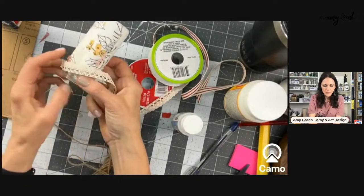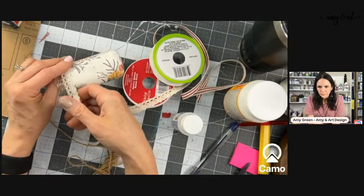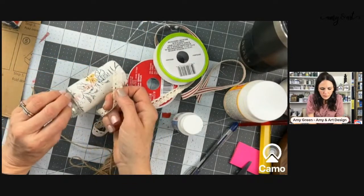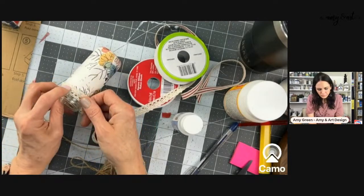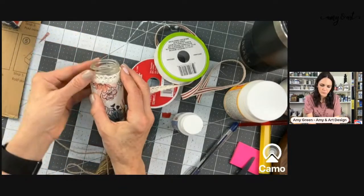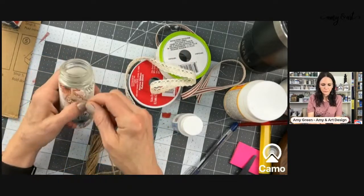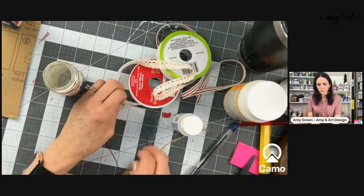I have this. Oh my gosh. I was thinking about putting maybe a row of this, and then covering the top with a jute, like a little lace. Just depends if you're into lace. I don't know if I like that or if I just want to do the jute. I think I'm going to try the lace just to give it another look. We'll see how it turns out.